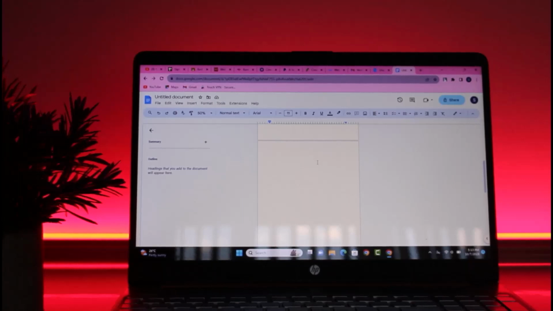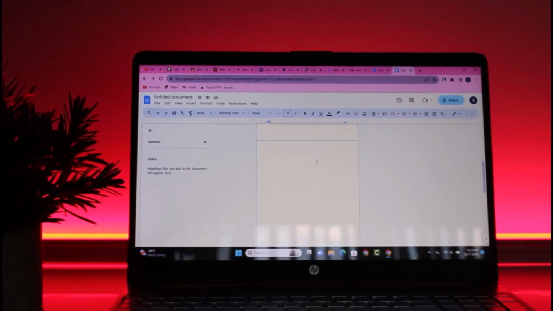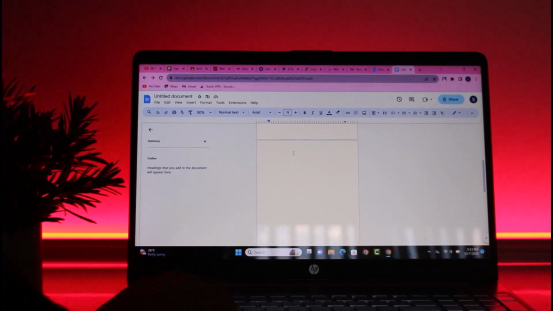For the matter, the first thing of course would be for you to go ahead and access your Google Docs. Once you have done so, go to your Google Docs and get a blank page. So you can see I already have, if you go to this section, we can see we have 3 pages. The first page has some words written on it, the second and the third are blank.